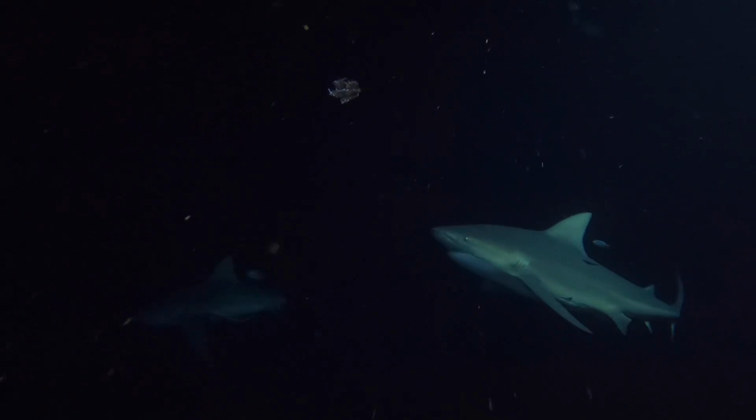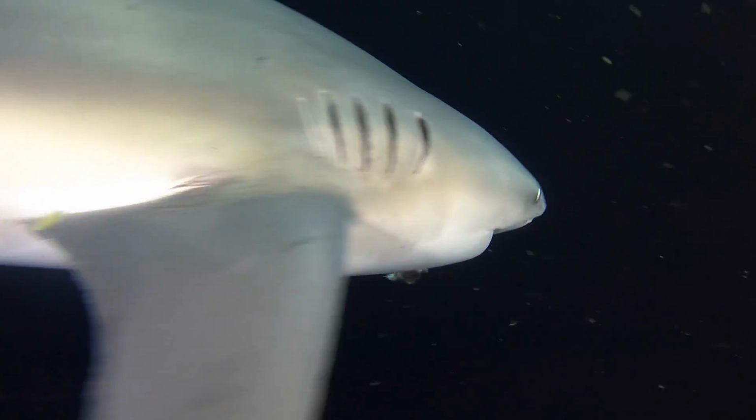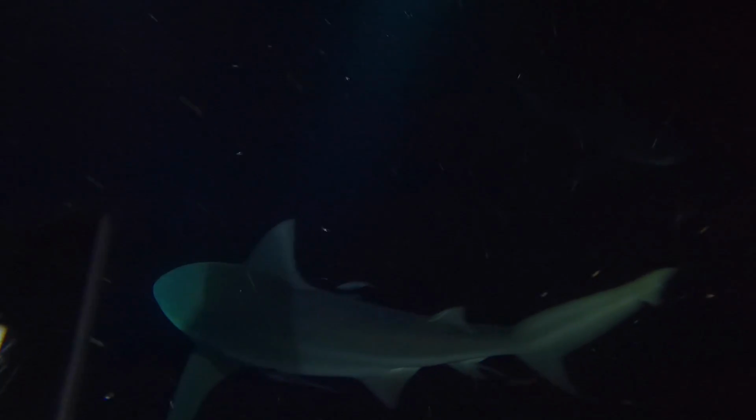Now I'm shooting all this with a GoPro mounted to my underwater camera housing, so you know how GoPros are, super wide, which means these ones are super close. This one literally, that tail goes right over my head as it turns around to grab that piece of bait right there. And as beautiful as all these sharks are, it is sadly not a great time to be a shark in South Florida. Unfortunately, they have been issuing some shark killing tournaments. It's a horrific thing going on lately.